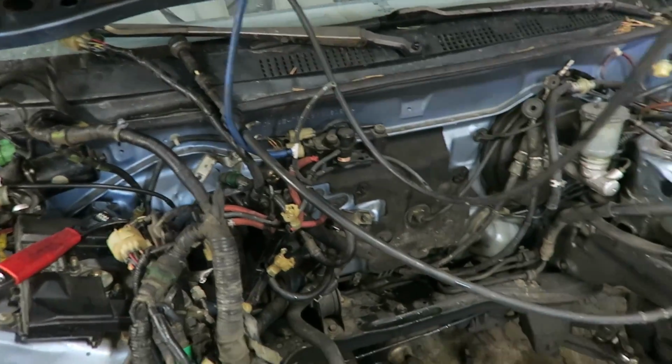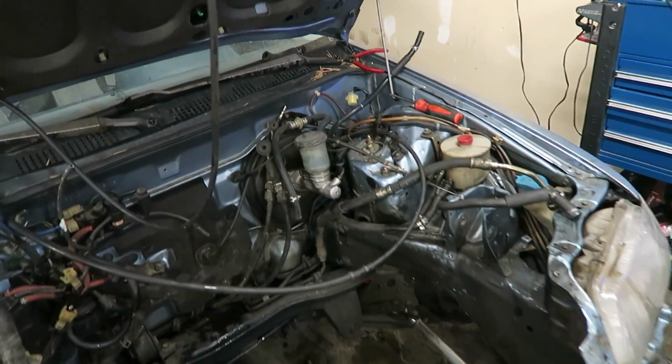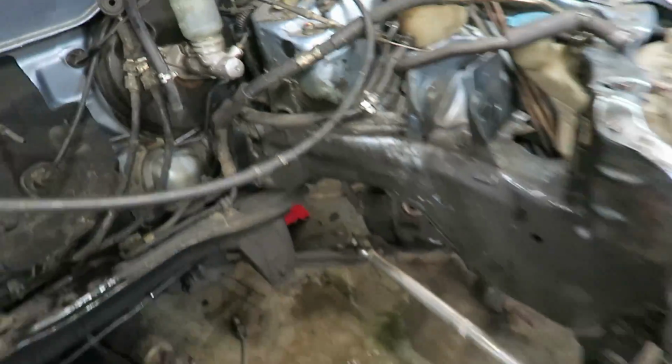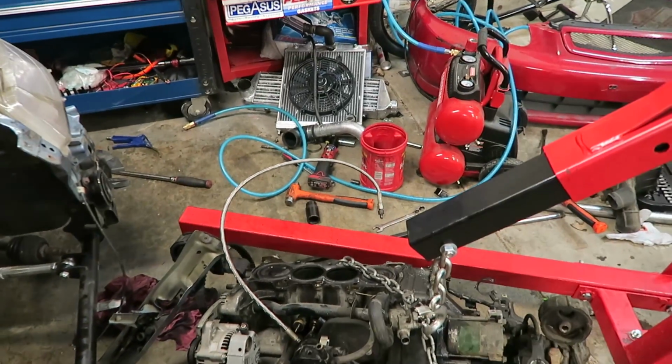So we got the motor out and now I'm gonna start cleaning some stuff out. I mean, we're done for tonight, but I'm gonna start doing that like tomorrow or something. Get all this gunk off there. It's just black and the whole block is just nasty. So at least I can start cleaning it, go get some brake cleaner or something. And yeah, I was gonna say something else.